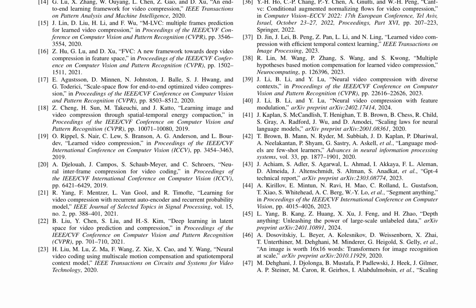Moreover, the role of machine learning algorithms in optimizing video compression is explored. By learning from large datasets of videos, these algorithms can adapt to different content types and improve compression efficiency over time. In conclusion, the page provides a comprehensive overview of the current state of the art in learned video compression. It underscores the potential of deep learning techniques to revolutionize video compression and highlights the ongoing research efforts aimed at addressing the challenges in this field.